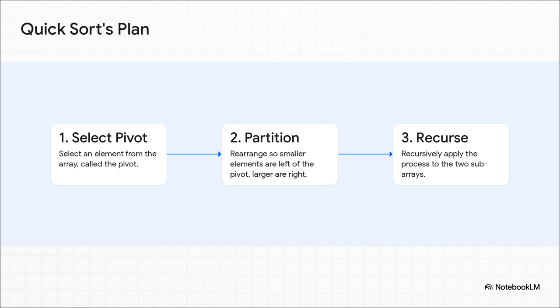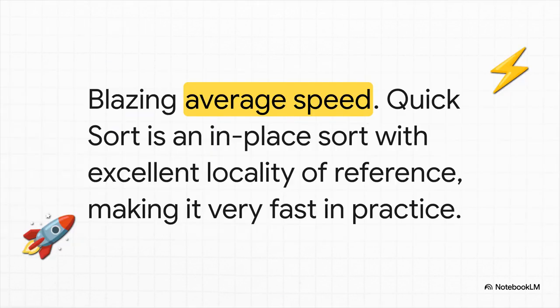The combine step at the end is basically free because, hey, the sorting has already happened. And its superpower? Just sheer, blazing practical speed. On average, it runs just as fast as merge sort, O of n log n, but in the real world, it's often faster. Why? Because it sorts in place, meaning it works directly on the original data without creating a copy. This is huge because it means the data it's shuffling around can stay in the CPU's fastest memory, the cache. This gives quicksort a pretty significant real-world speed boost.